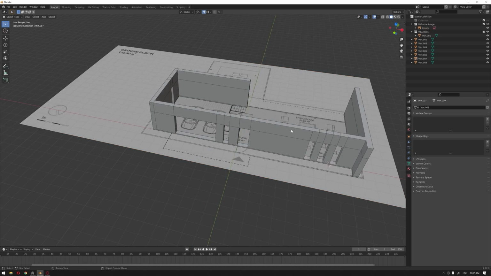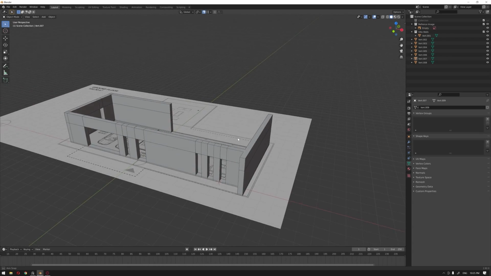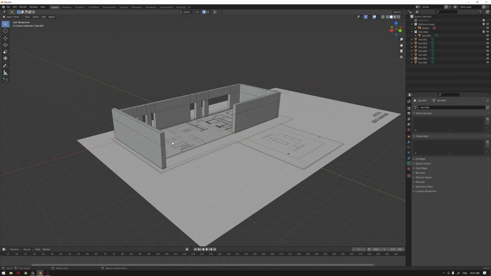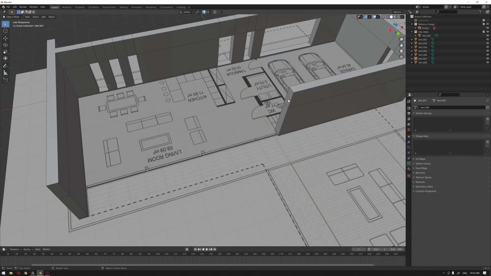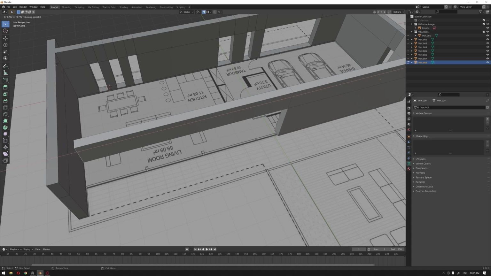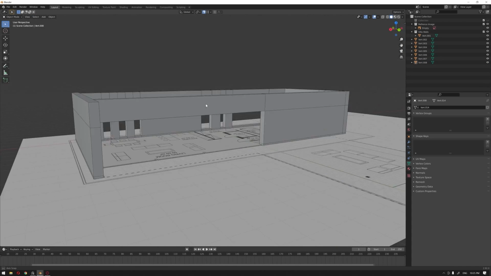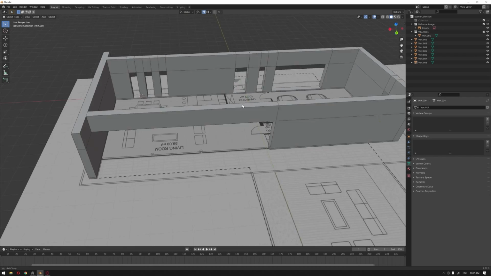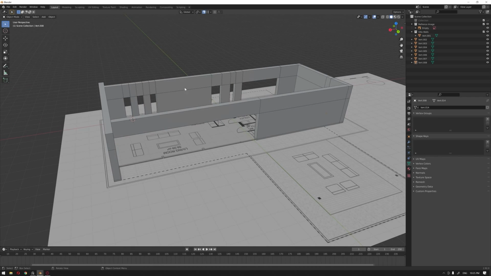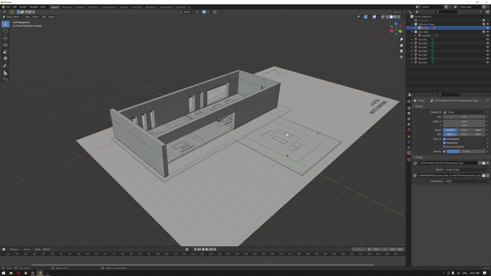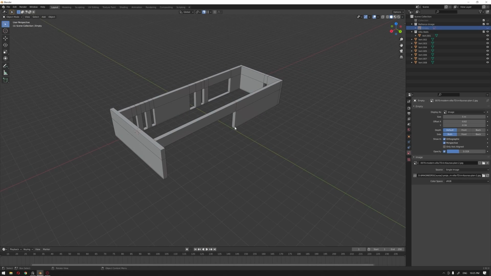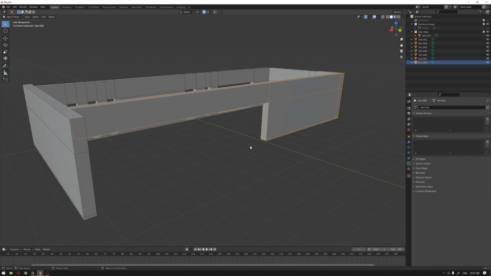Alright, so unhiding everything. As you can see, we have finished our basic wall. Just a small part here that we're gonna extrude as well. And using the snap, just to make sure it snaps to the same vertex on the other direction. Alright, so this is just a basic idea of how to model these walls of our project example.